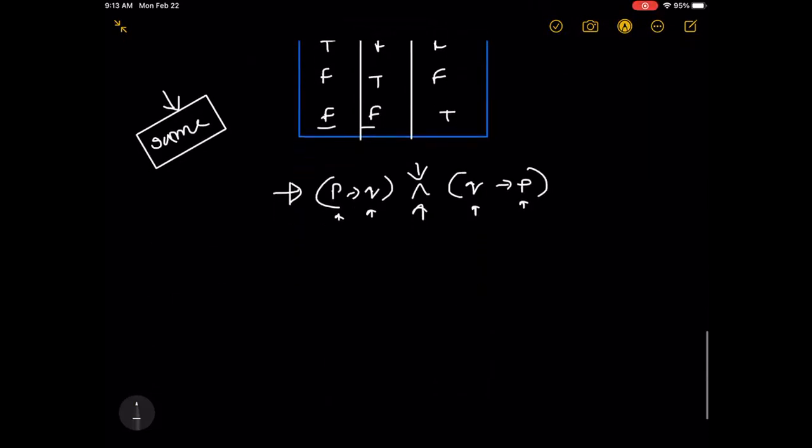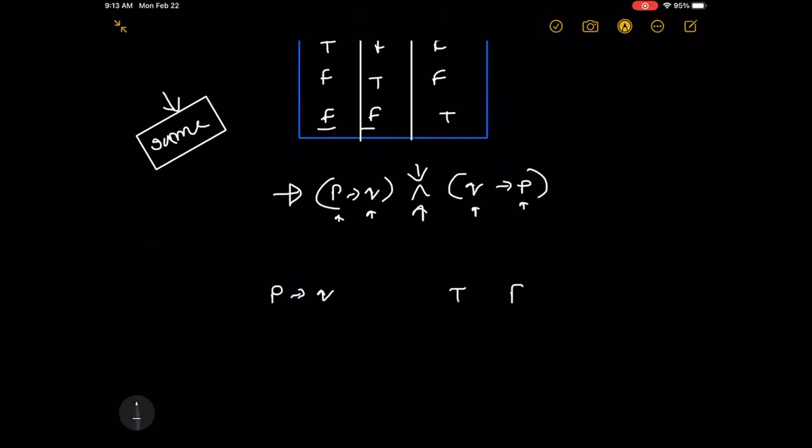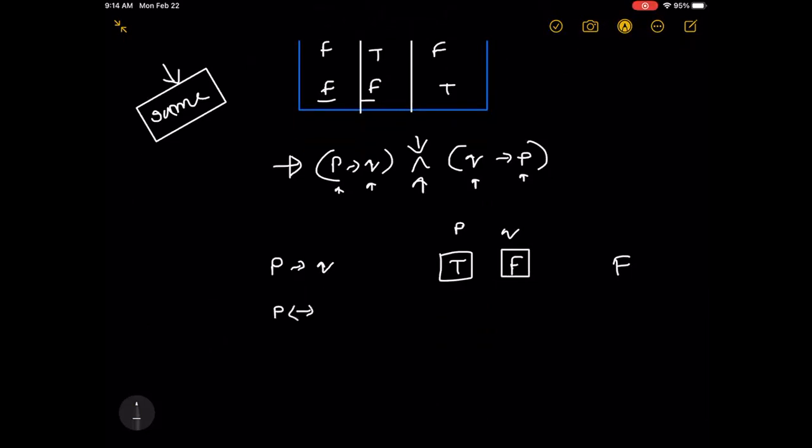So just a quick summary for you guys. If it's a single implication, that means if P then Q, then if we have a row where the antecedent is true, but the consequent is false, then it will be false. Other than that, everywhere else it will be true. But for the biconditional, if both of those are the same, then we'll have a true, and everywhere else it will be false.